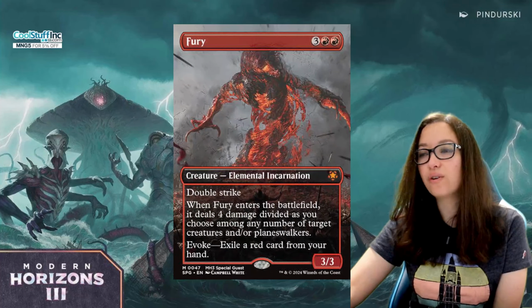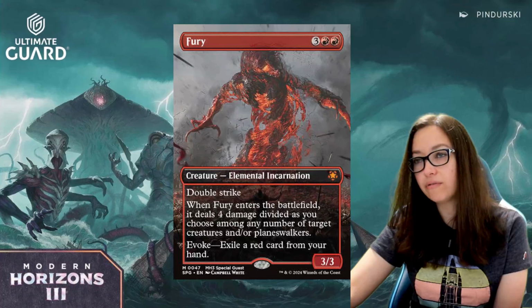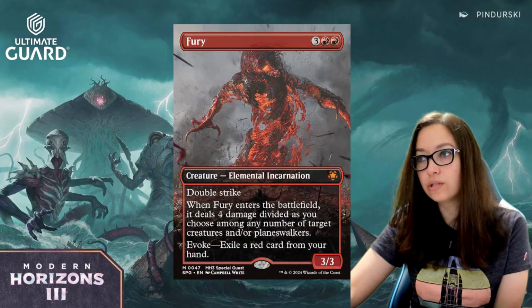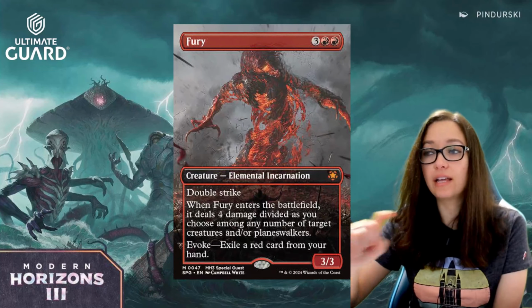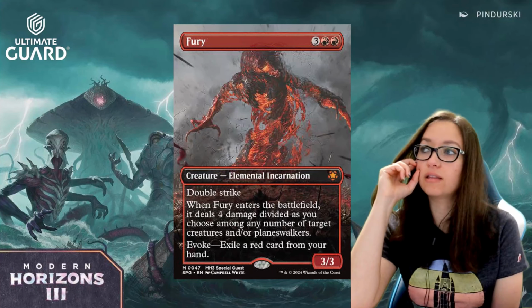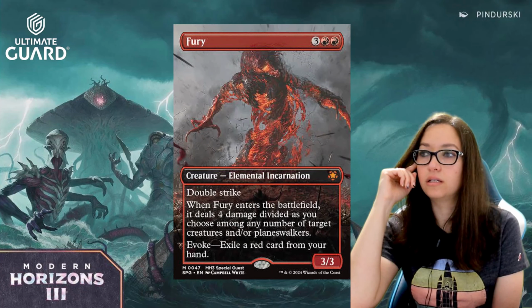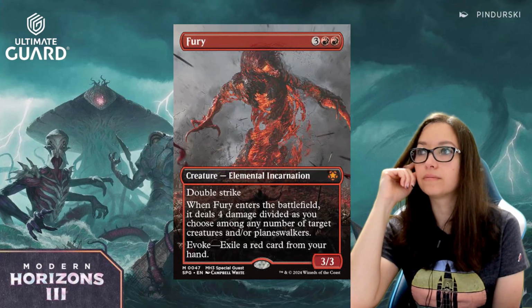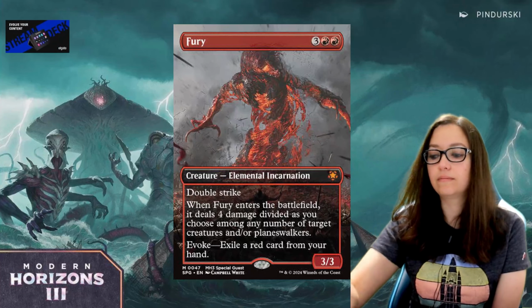Next up, we've got Fury, 5 mana for a 3/3 with double strike. When it enters the battlefield, it deals 4 damage divided as you choose among any number of creatures or planeswalkers. I'm here for that. A 3/3 double striker that can pew pew pew kill 2 to 3 things. I think that's nice. Yeah, this card's great. And it's not being abused like it is in constructed formats, but it's still fantastic. 8. 8 sounds good to me.